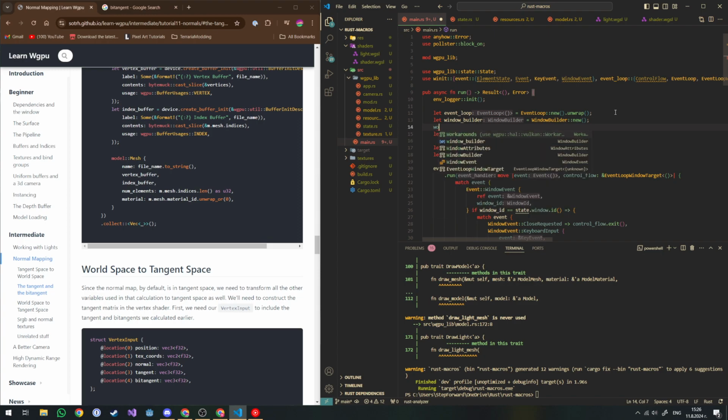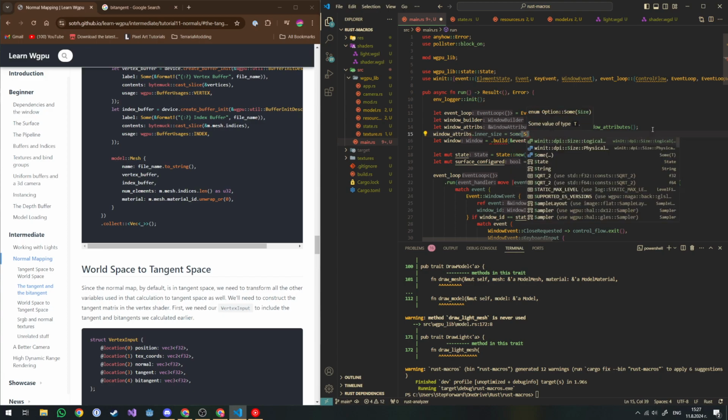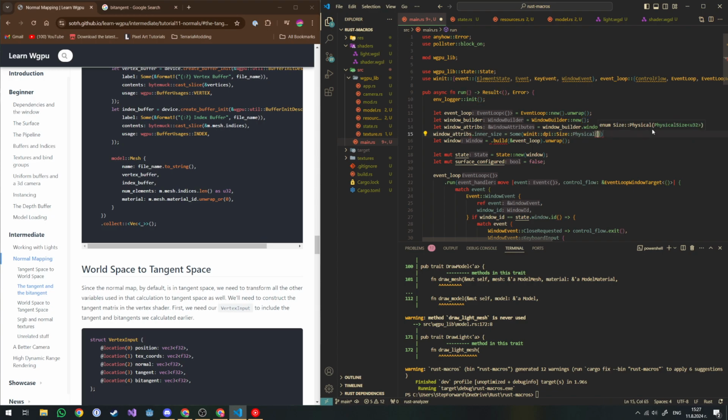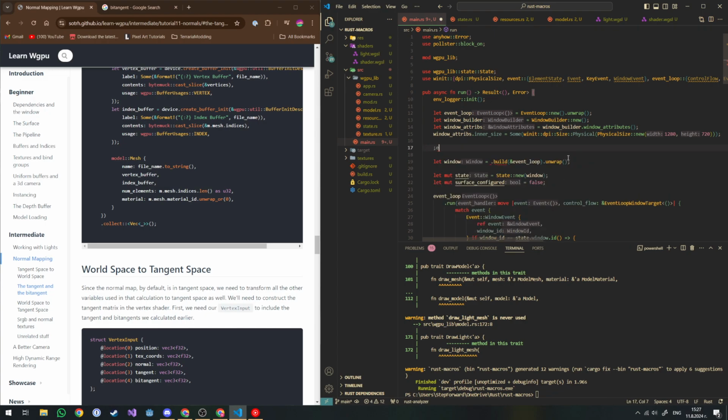It creates a builder and do window builder dot window attributes. Can you create a window builder?